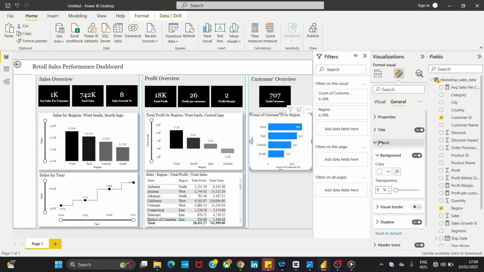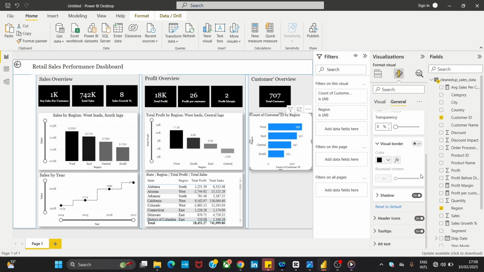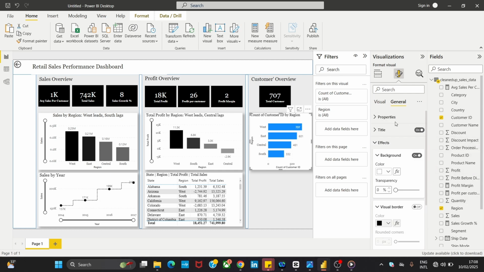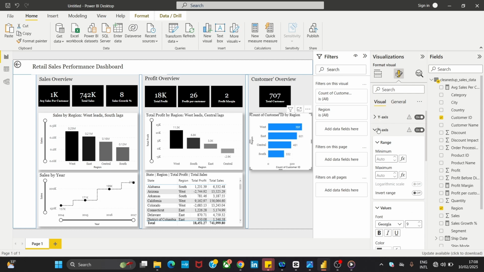Okay, we are looking at changing the colors of the bar. Visual border. Frankly, models can be a bit tough, but properties, position, visual. I think that should be under visual.